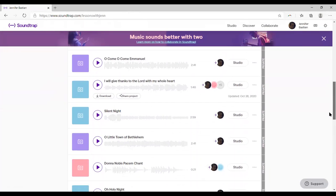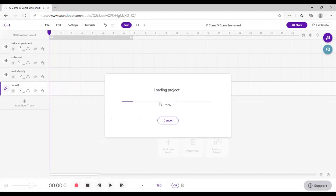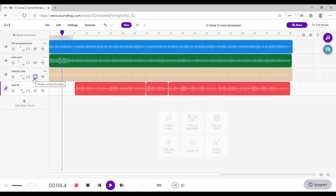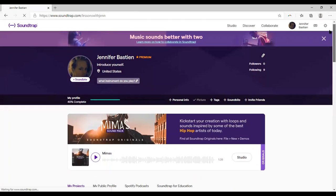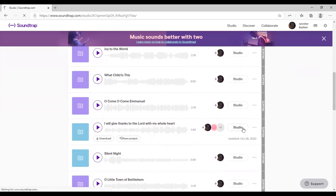I'm having fun with some of the Christmas music. What's the most instruments? The Come O Come Emmanuel has the extra cello in there. I guess we can listen to me sing too. Having fun with that. I haven't given that one to anyone yet for them to record, but I will have that one in there. I don't usually like to put too many of the instrument parts in until afterwards because it does confuse people. This is sort of the biggest editing project I've been doing.